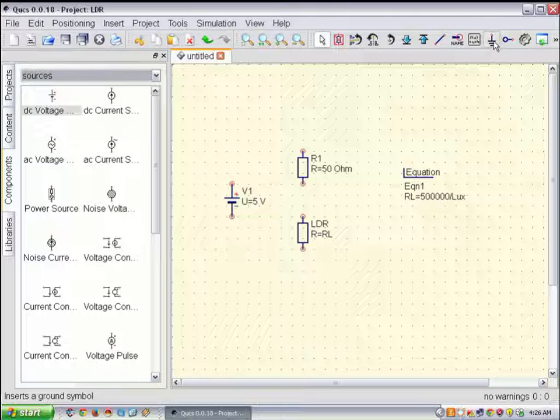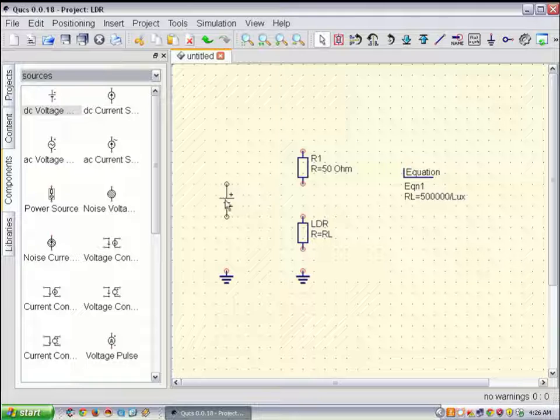So I will go and select the ground symbol. I'll bring one ground symbol here, one ground symbol I'll keep here. I will move this DC source until it snaps to the grid.